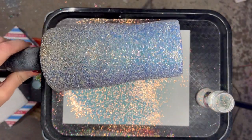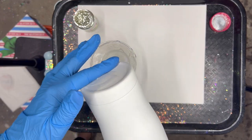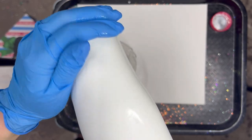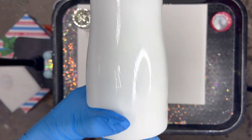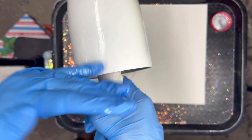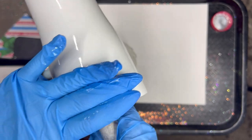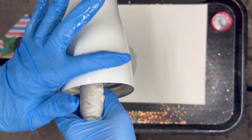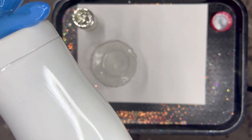Now we're going to talk about the two ways to apply glitter using epoxy. The first way is the hang method. I just dipped the very tip of three fingers into my epoxy — I'm using about a teaspoon, teaspoon and a half of epoxy on my tumbler. I'm just going to spread it out with a gloved hand. You want it to be kind of difficult to spread on your tumbler. In full transparency, I never use this method to apply my glitter. I always have issues with getting weird lines in my glitter, especially with a fine cut, and I find the coverage to be very similar to Mod Podge. Don't go anywhere — stay tuned for the next epoxy method because that one is my jam and I promise it's life-changing.